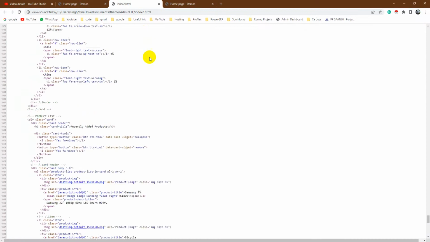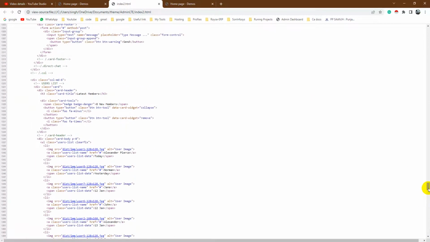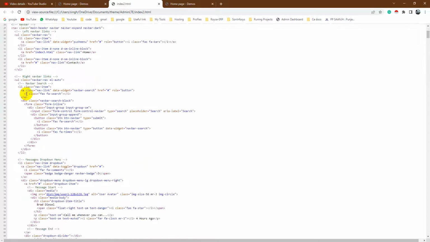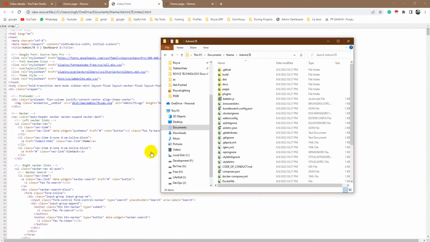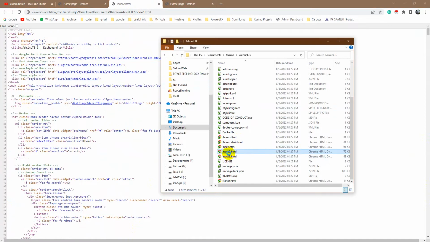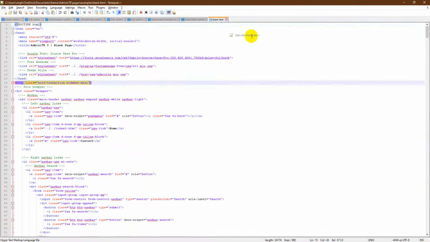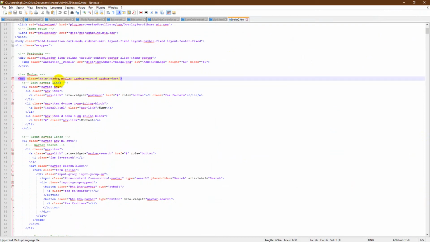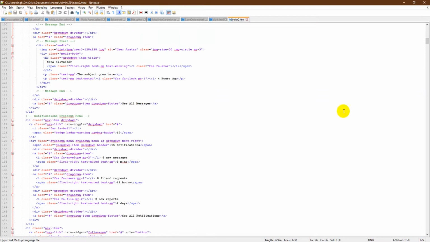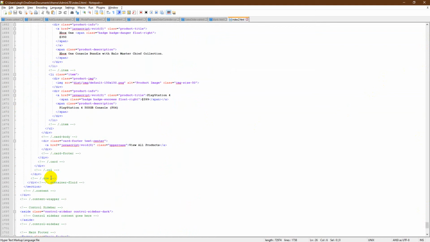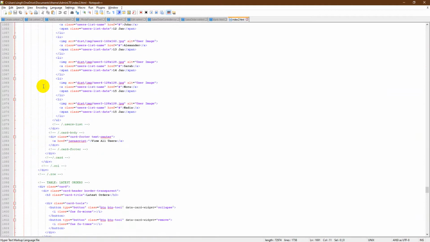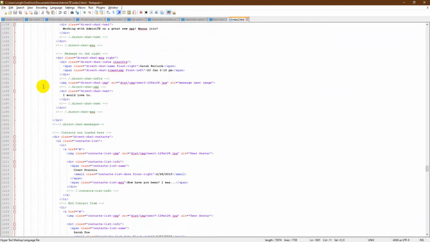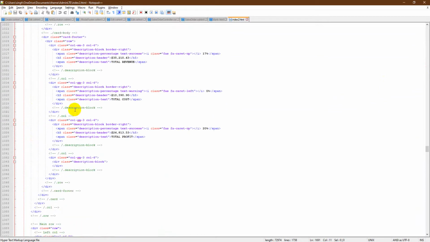Now we're going to implement this dashboard page. We are on the index dashboard page. We need to copy all the inner part of index 2. Index 2, you need to open in Notepad first, so that we can check the proper body part. It's section content. Wow, it has a lot of content.